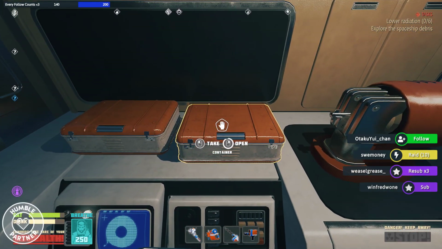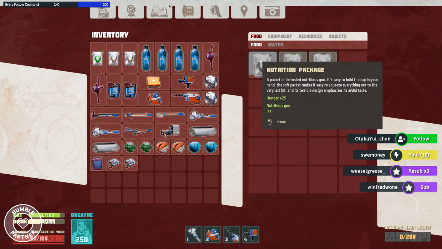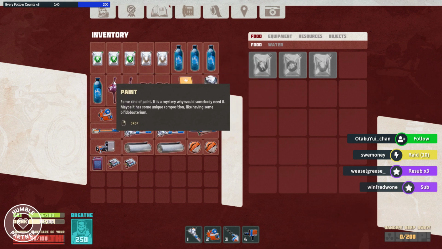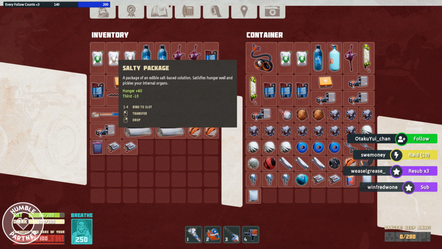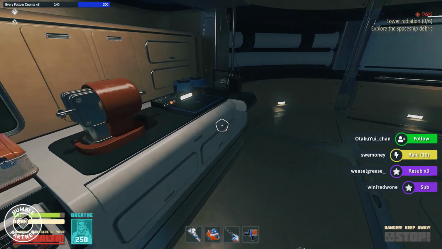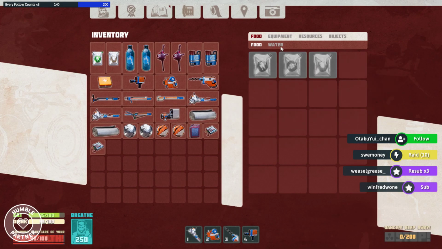Okay, there we go. And I'm gonna keep 3. And we're gonna craft a few food packages. Nutrition package. So tasty and so nutritious. Great. Okay. There we go. Nice, that feels better. With a bit of water. I'm gonna keep 1 salty package and 1 nutrition package on me. And so for that research, the engineering spacesuit, which should protect us from thermal hazards, we need 2 lead paint. So let's do just that.